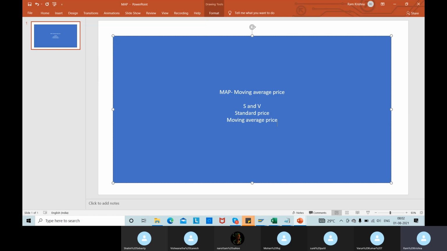So when will you select S and when will you select V? For which materials do you select S and for which V? The materials where price fluctuation happens.